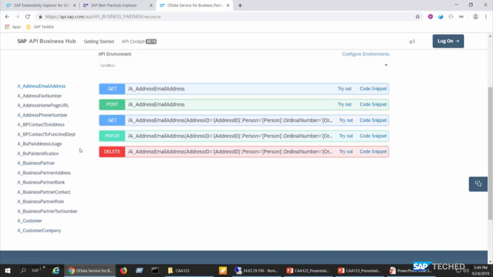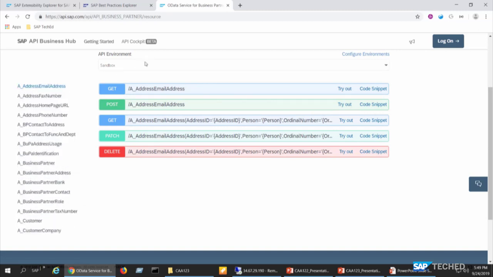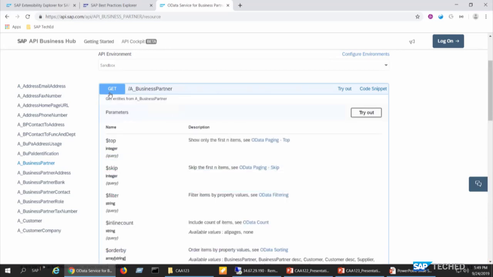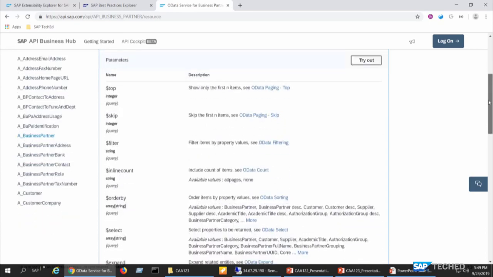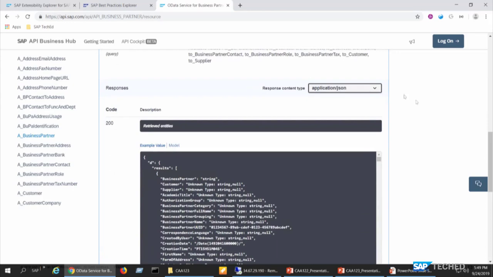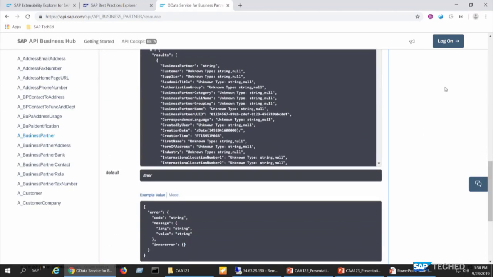And you have all these different structures within the API available here that you can take advantage of, for something like the business partner. So you have these different attributes and parameters. If you're logged in, you can actually try this API out right here. Again, I'm not logged in, so I can't do that.